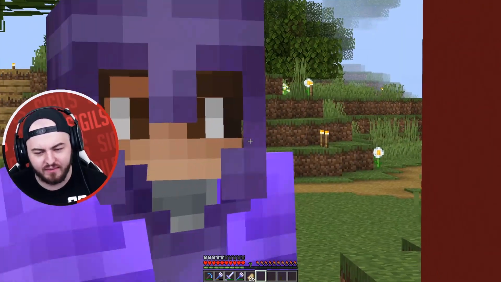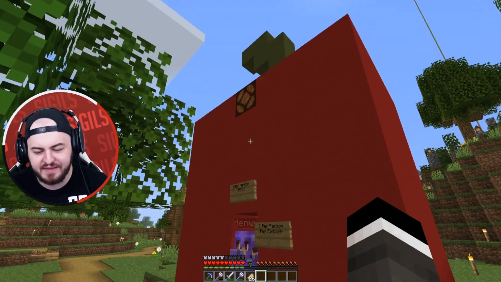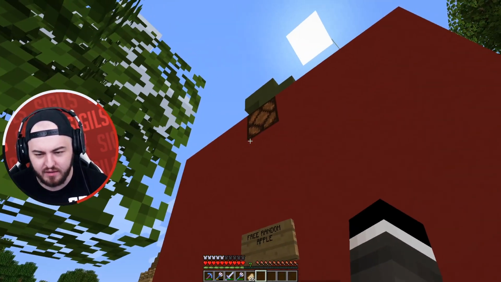I am a bad apple. You're a bad apple. Is it gonna kill me? Sigils? Is this a trap? Nothing bad's gonna happen, Henry. Just step on the pressure plate.